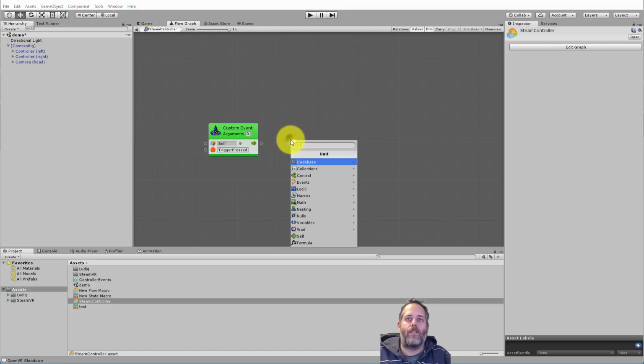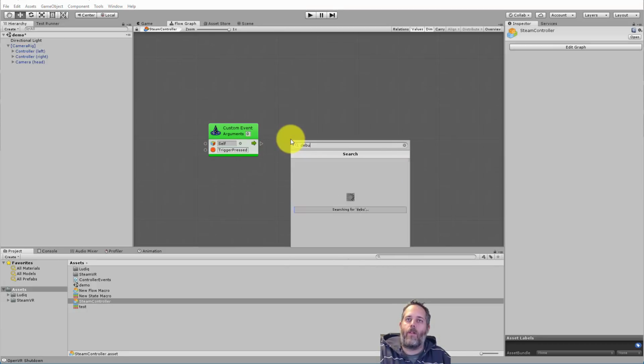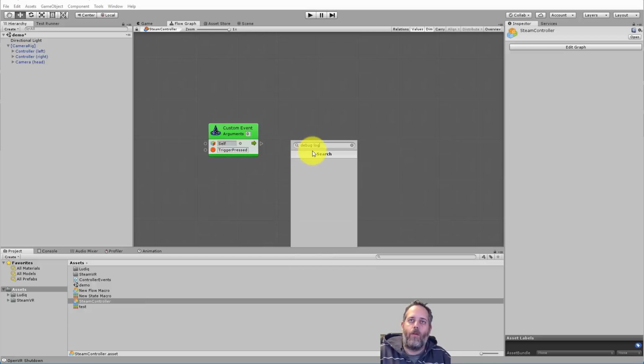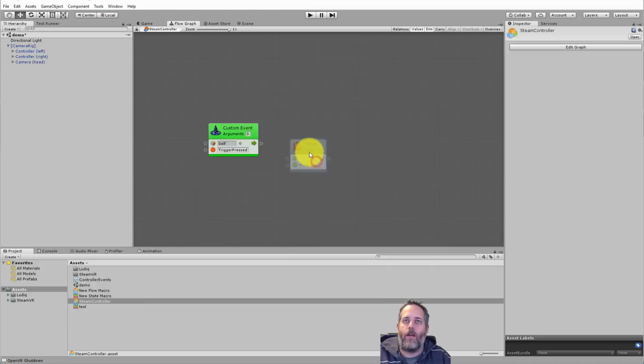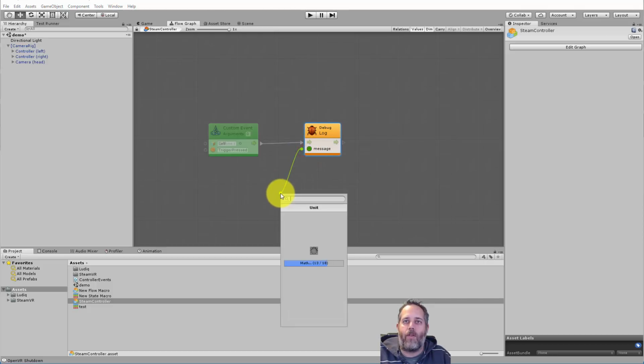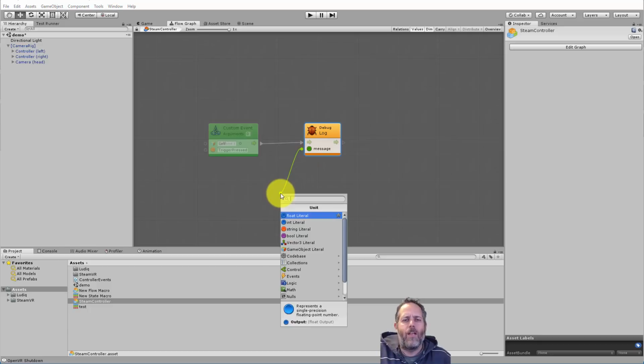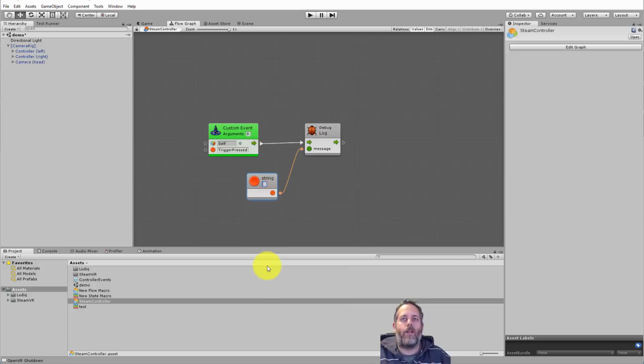And then I need to add in something for it to do. So I'll just add in a debug log. Oh, here it's search for log. There we go, Debug.Log. When I pull this trigger down, or when this event fires, I want it to do a log. So I just take the triangle there and drag it right over here. Now the debug log also requires an input message, so I think I can click on this and just drag it over here, and it's actually just going to pop up with the choices. This thing's pretty smart and pretty intuitive. I just want to add a string literal, and I'll put in some stuff for the message. Say, Jason clicked the trigger.